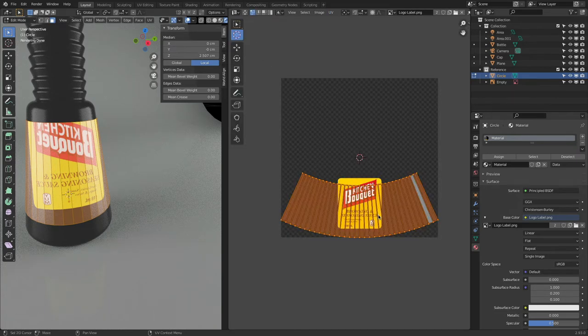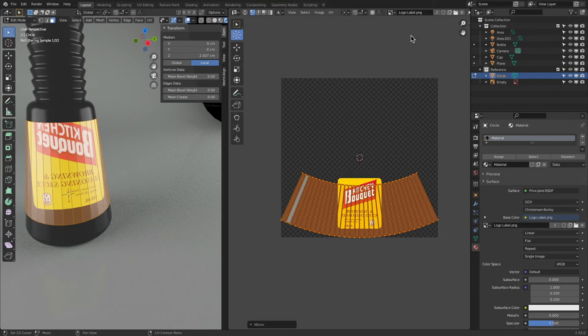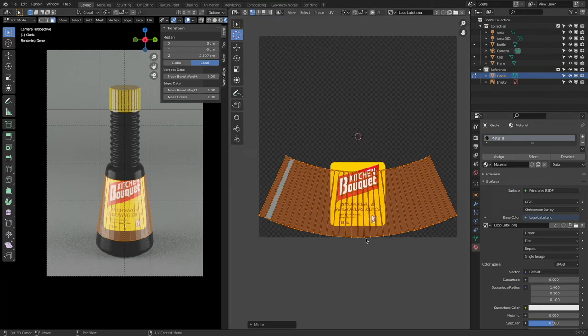So back to UV editor. First, yes, the image is rotated. So the mesh is actually flipped. We can go to UV mirror, and this is the x-axis. Cool. Now, when I click on the camera, now we are in front, there we can see now that the lines are incorrect. Now, because on the label, really the lines go vertical down, but they should go more kind of like the cone. So here's now the useful trick.